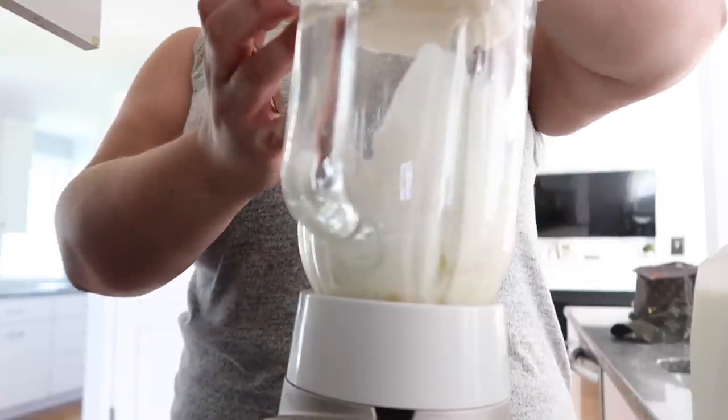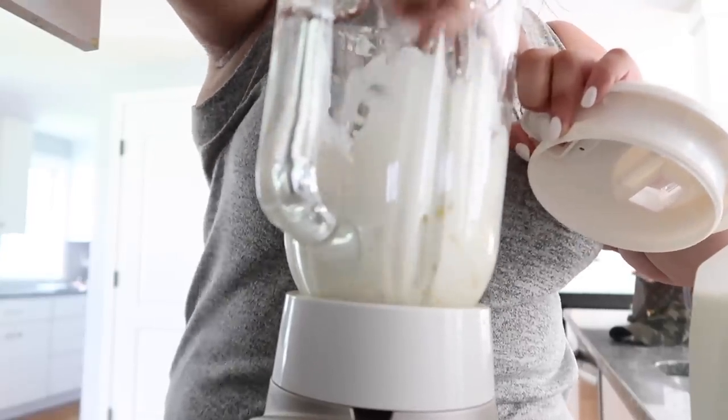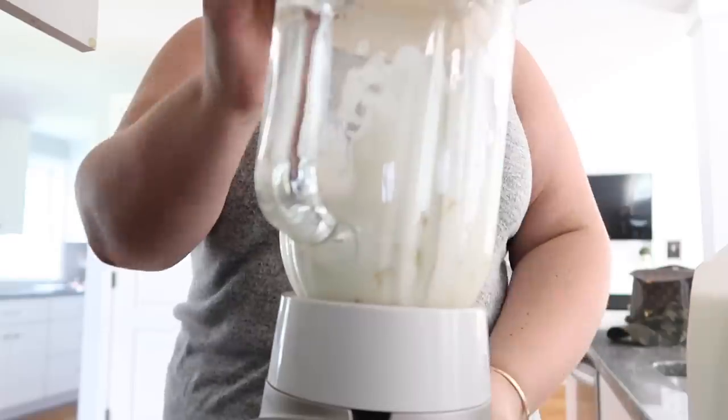I need a better blender. I really need a better blender. You guys need to let me know. I bought this one for like 20 bucks a long time ago and it's not great. So comment down below your favorite blender. I think people love the Ninjas or something, but aren't they really expensive? I always have to go in and move it around, but I would love a blender where you don't have to do that.